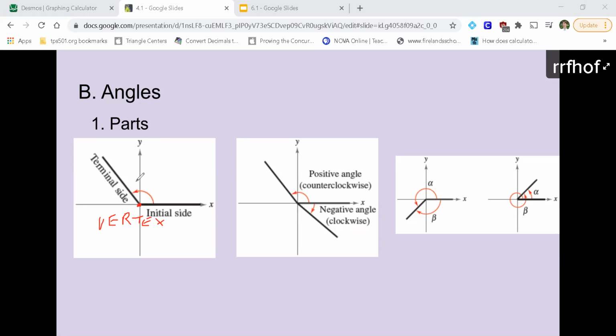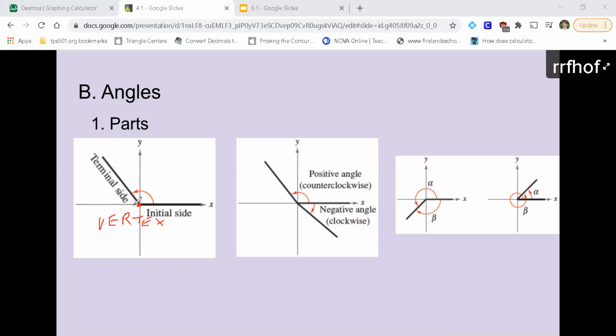All right, so when we are given an angle, pretty much for the rest of this class, we are going to assume that that angle is in standard position unless we're told otherwise. What I mean by standard position is that the vertex is at the origin of the xy plane, so it's at 0, 0. And one arm of the angle, which we'll call the initial side, lies along the positive x-axis. The terminal side then lies elsewhere.